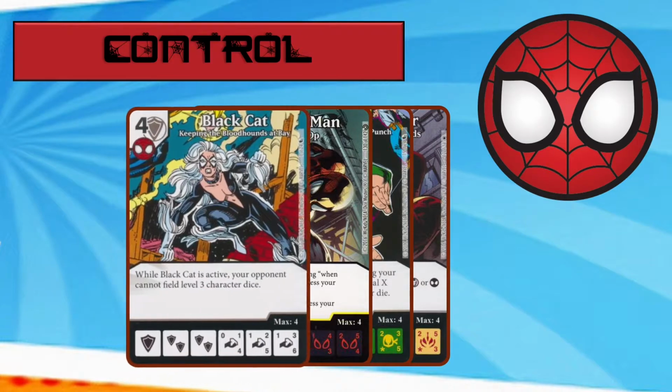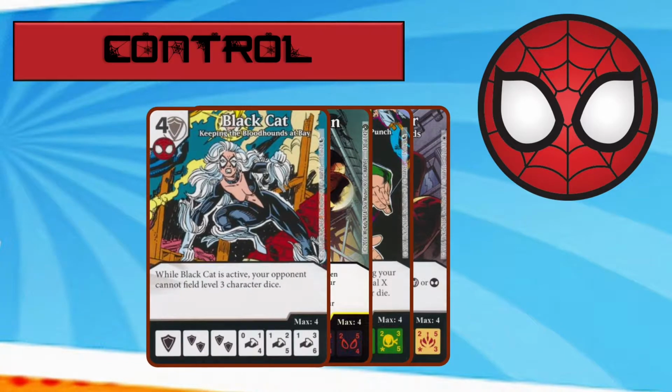We've also got Black Cat here. This is an interesting one. Keeping the Bloodhounds at bay. While Black Cat is active, your opponent cannot field level 3 character dice. So just a lovely bit of opponent control. It doesn't really achieve a great deal other than annoying the hell out of them.